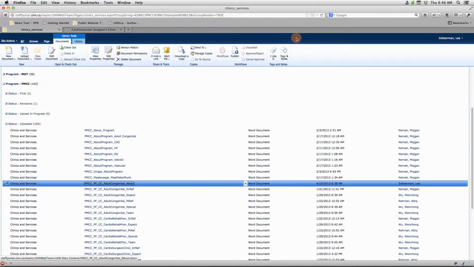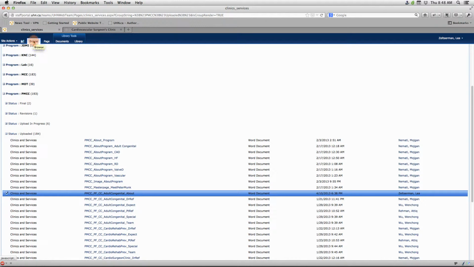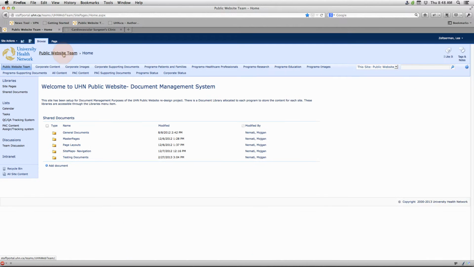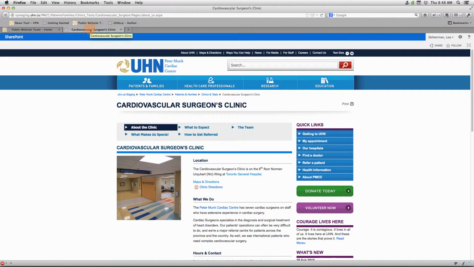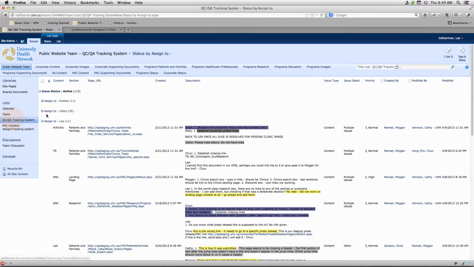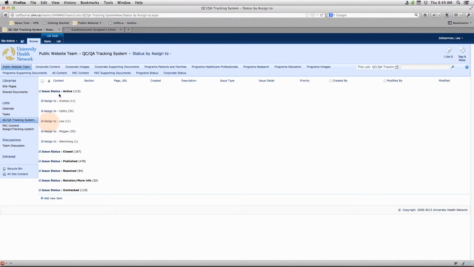So basically, once a document's gone all the way through everything up to uploaded, we then build the web pages, and then we move into the next part of our process, which is QA and QC, quality assurance and quality control, and that's where we actually check every single web page. We circulate it through our team, make sure everything's in place and working before we send it out to the programs. And we have a whole new workflow for that, with the same principles but slightly different categories.